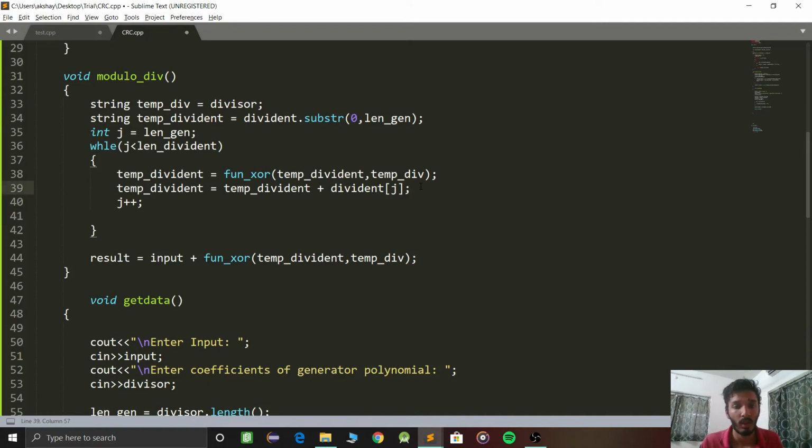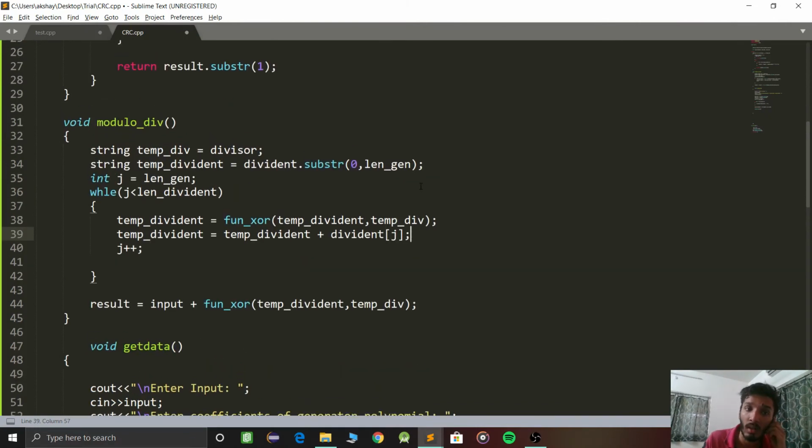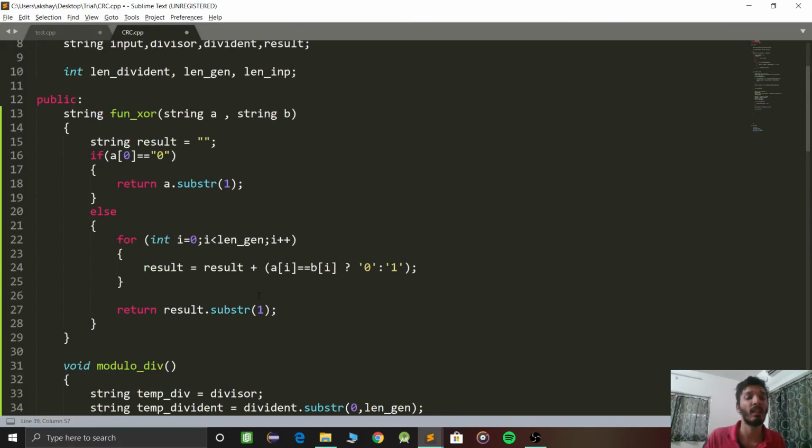Okay, then we will add the next element into the group. So if our returned result is 110, we will add the next pending jth element as 1 and then continue the loop. Okay, so this way our XOR will be completed and we will have a final result, that is the final checksum in here.